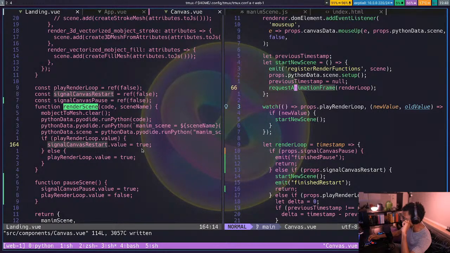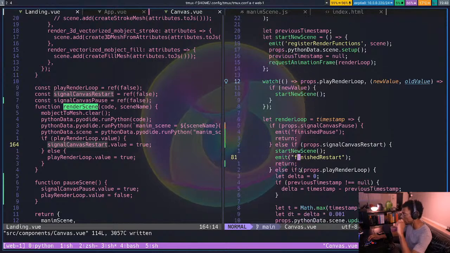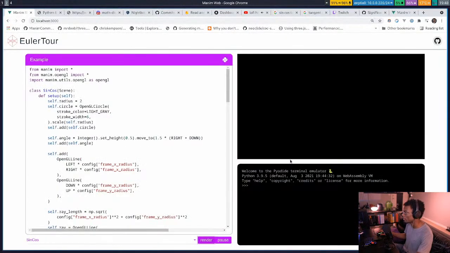Actually, wait. This will request the animation frame. Now it'll go straight to here. This should set this to false, so it doesn't go into this loop the next time. Then it'll return. Then when it gets called again, it should be false. Okay.